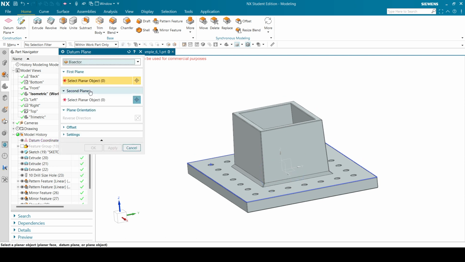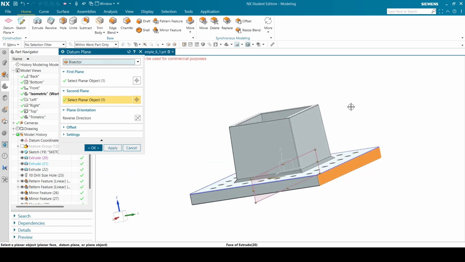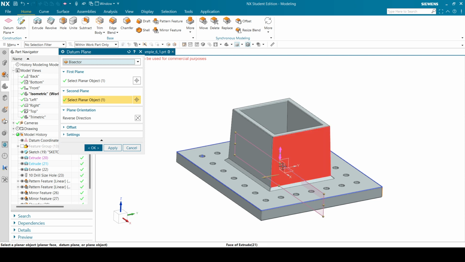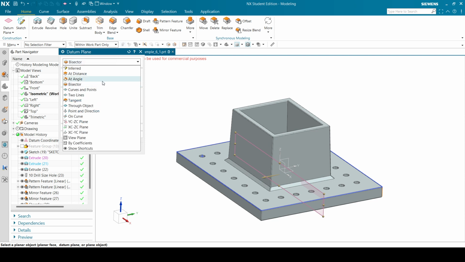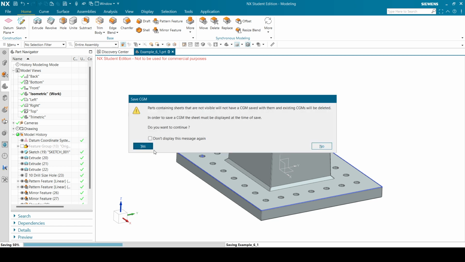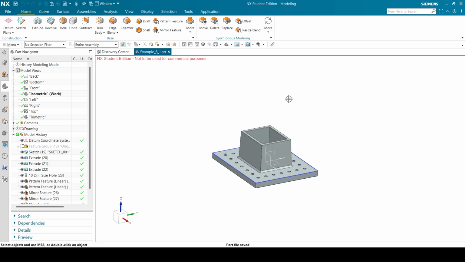You can also say bisector, that means between two faces. So select plane 1, select plane 2, adds one in the middle. Obviously this will be redundant here because there's already one, but if the origin is not in the middle of the two faces in which you want this datum plane, then you can just add one like that. Those are the most common ones. You can use a bunch of other ones, but those are the basics. Okay, so just cancel. That's datum planes. And yes, that's example 1.